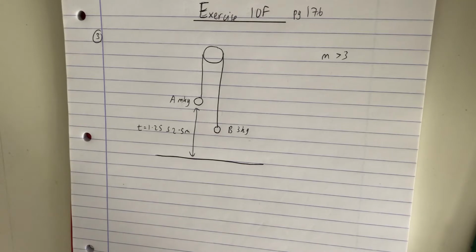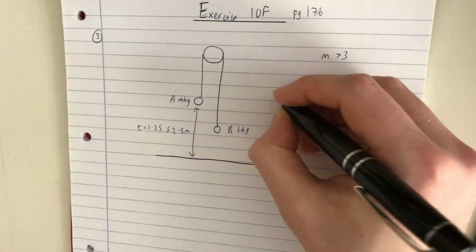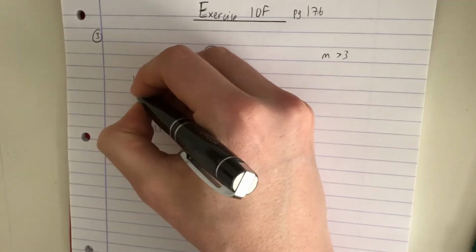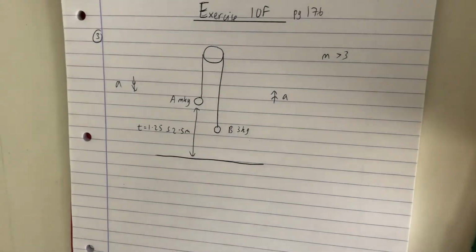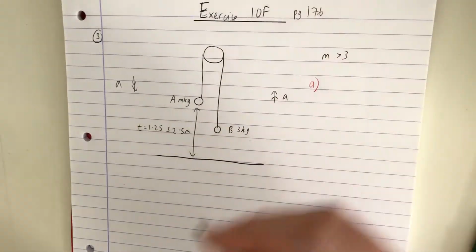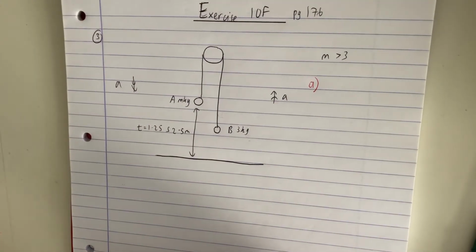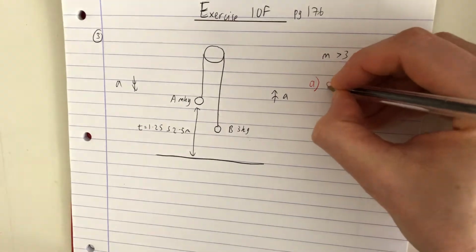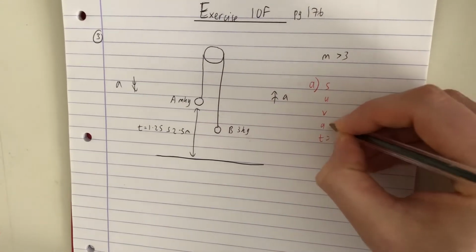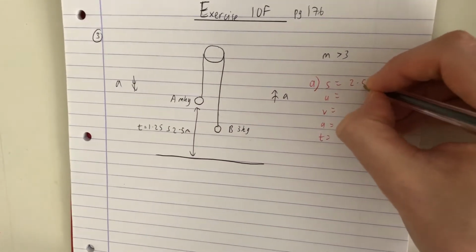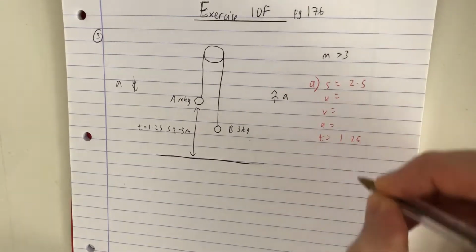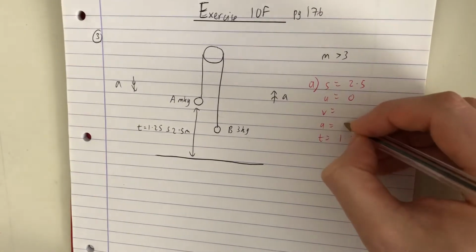It's to show that the acceleration of B as it descends is 3.2 meters per second squared. So the acceleration of B ascending will be the same as the acceleration of A descending. So part A, you could do forces, but there's not enough information for this, unfortunately, so you're going to have to use SUVAT. And we're using SUVAT on particle A. It needs to fall 2.5 meters over 1.25 seconds. Initially is at rest, and you want to find the acceleration.